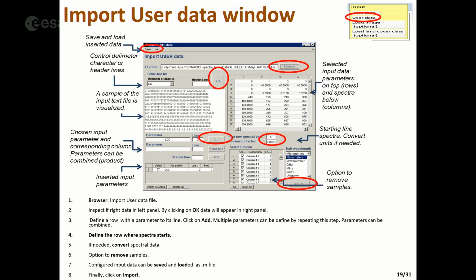Maybe this is a little bit too much information, but basically later we will see you load it. It checks if all the data, all the columns, the cells are completely filled, if there are no weird values such as characters or a none in there. And then basically you simply have to say the first row are the samples. The second row is chlorophyll content. So you just say leaf chlorophyll content is line 2, and you add that. In this way you add the variables with which you want to develop your algorithms. And then the only other information you need to give is where the spectral data starts. In this case, it starts from row 5, and that's all.